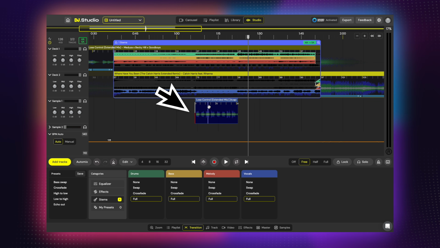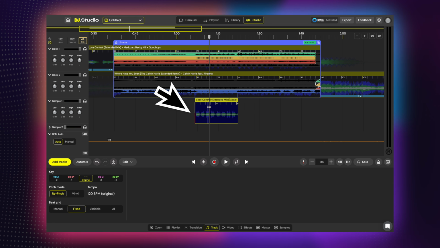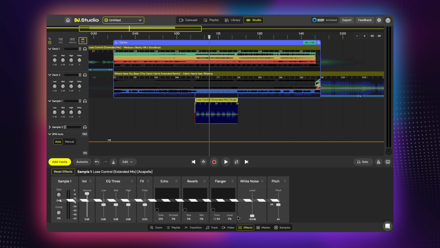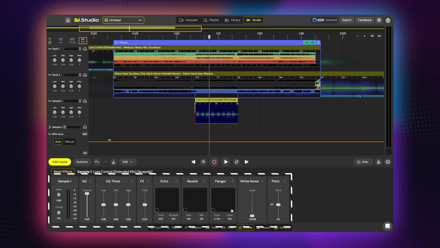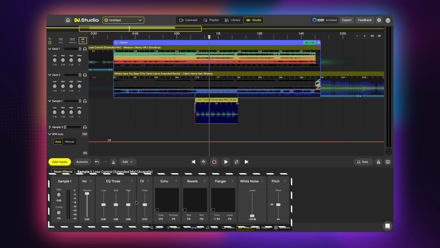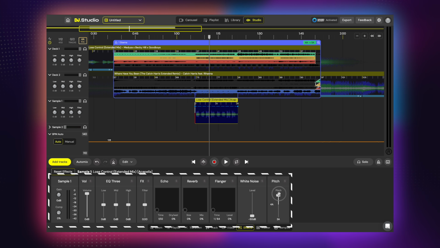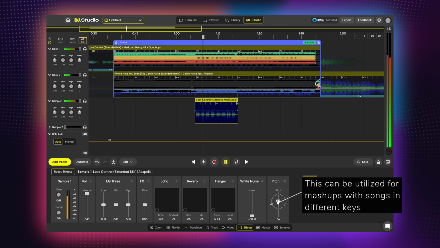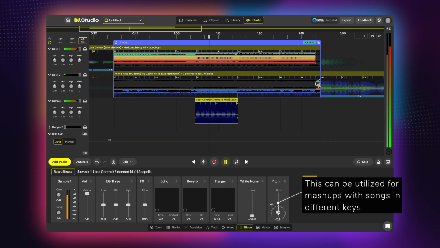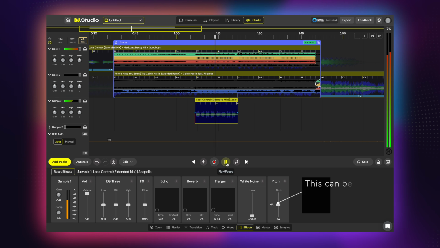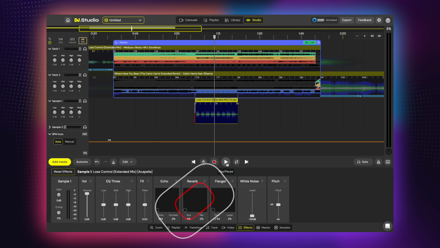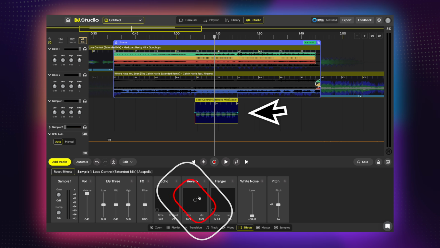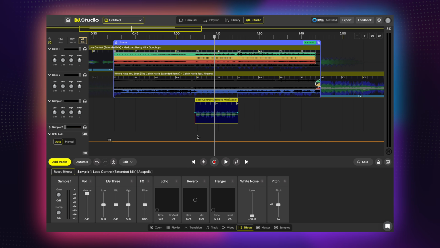Now, if you want to spruce things up even more, head on down to this tab right here, the Effects tab. Opening this up, you'll see a whole slew of effects you can add to your track to further elevate your music. From the EQ bands to pitching things up and down, DJ.Studio's got it all. However, for this mashup, we'll be utilizing the reverb effect and adding it onto a sample vocal from Lose Control just to give it that spacey big room feel.